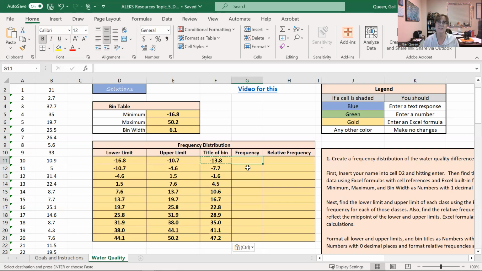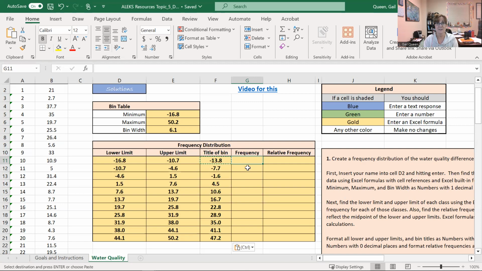The frequency function in Excel requires 2 entries, okay? So we're going to use the frequency function. The first thing I have to tell the frequency function is, what is the data that I'm using? So we're going to have to use B2 through B103, that whole column of data. So that's the first thing we have to tell the function: use this data.